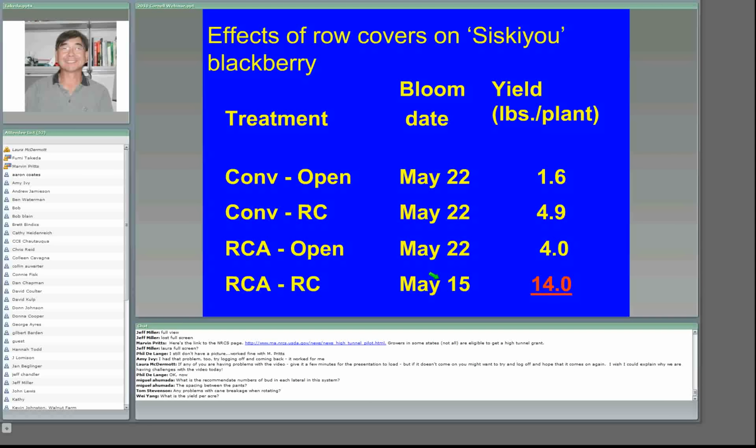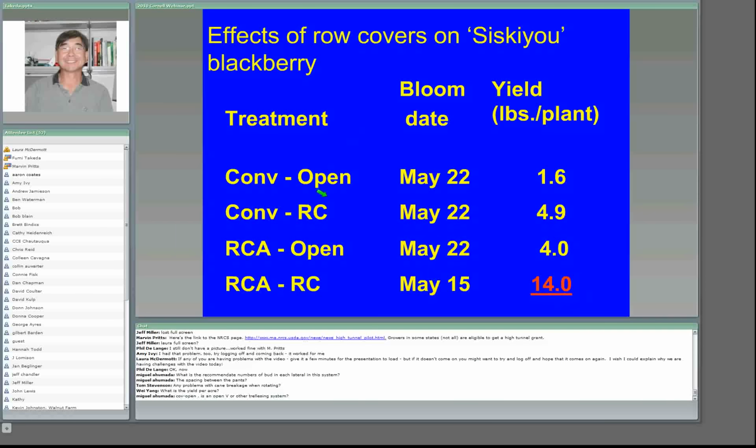And plants that were trained to the RCA trellis and then covered with floating row cover in the winter produce 14 pounds of fruit per plant. Now if you have the Siskiyou trained to a conventional trellis or I or T post system and not covered, those plants produce less than 2 pounds. If they are trained to an upright cane training system and covered in a vertical orientation, we got close to 5 pounds. So at this low productivity, it would not be worth growing varieties such as Siskiyou here in the East. But if they're trained to the RCA and covered during the winter months, we can achieve much higher yield.